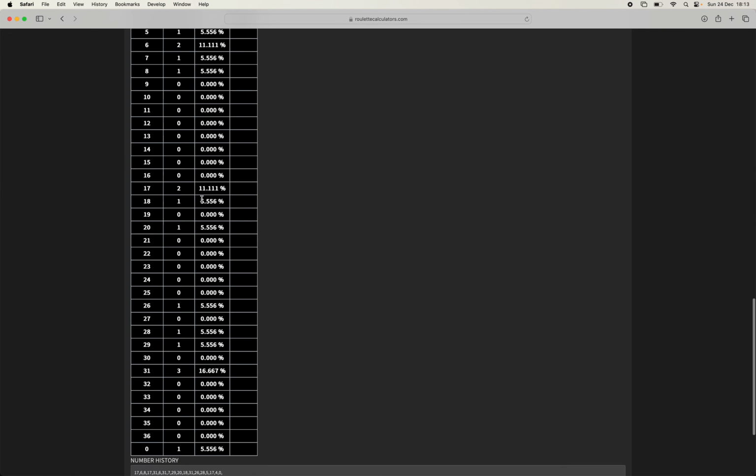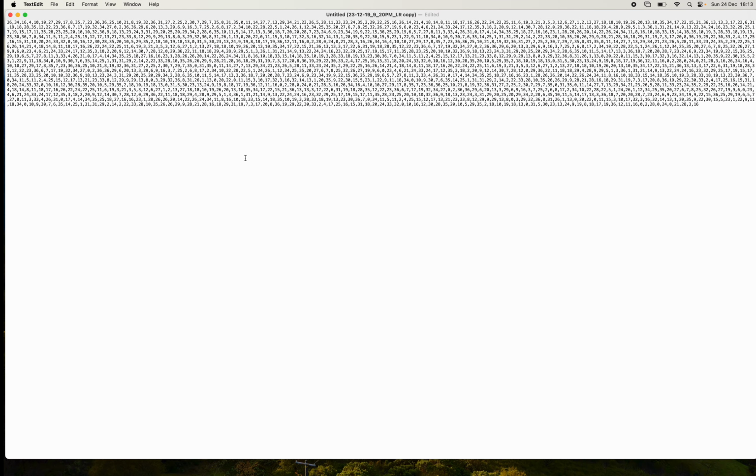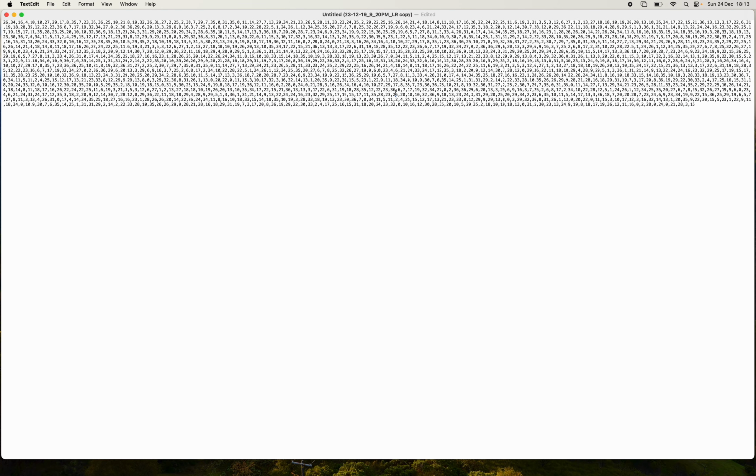Now this is a really useful tool to have in itself, because if you track and get lots of spin data from a particular table and then copy that out, then go to the bottom of the calculator here, you can paste all of that data in.